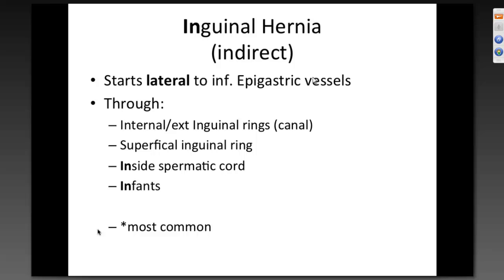With the inguinal hernia, the indirect, what I've done is I've taken as many repetitions of IN as I can. So with the inguinal hernia, indirect, that is going to run inside the spermatic cord, and it's found most often in infants. IN, IN, IN, IN, okay? It also runs through the internal inguinal ring. So you've got like, what, 1, 2, 3, 4, 5 INs there, right? Okay, so you're starting on a test question, you see all these words with IN, it should be a really big clue that they're talking about the indirect.